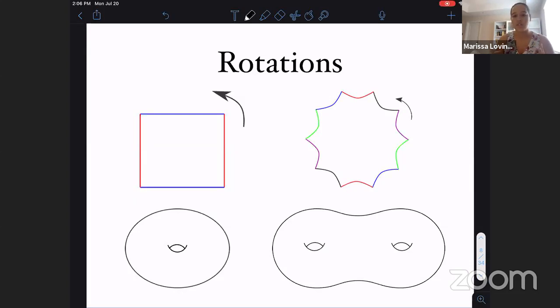So now instead of just looking at a rotation like here, on our surface, we'll cut our surface open into a polygon. So here we have a square, and we have the opposite edges identified, marked with the color. So this glues up to be a torus. And so now we can think of a rotation of this torus as just being a rotation of this square upstairs by pi over 2.